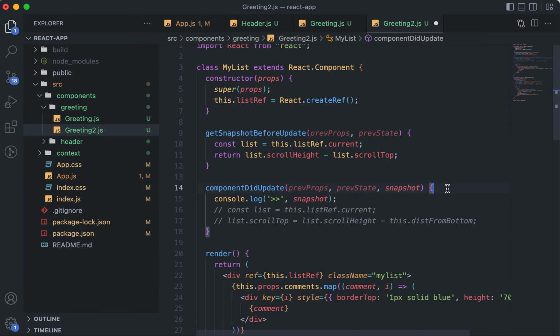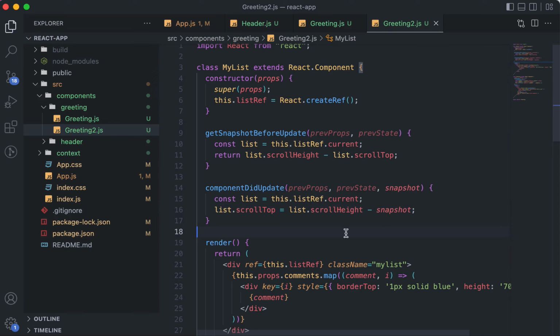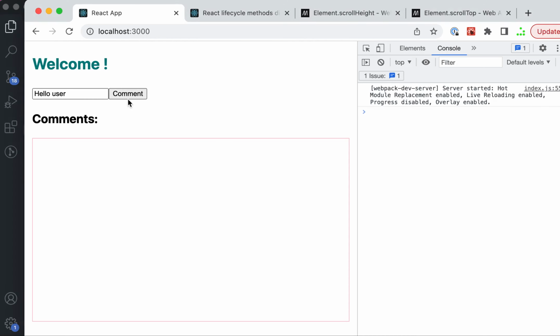Okay, now if I have that thing here, then why not I can directly use that, right? So rather than distance from bottom, there is no such field variable now. This snapshot is itself distance from bottom, and again you can rename this distance from bottom also. Now if you see, then I have been able to achieve the same thing.